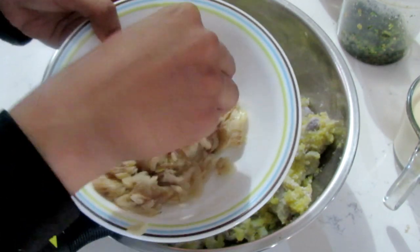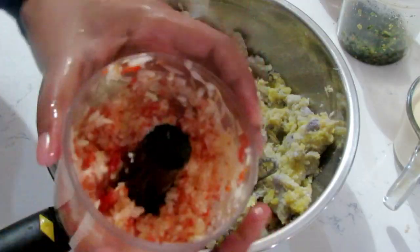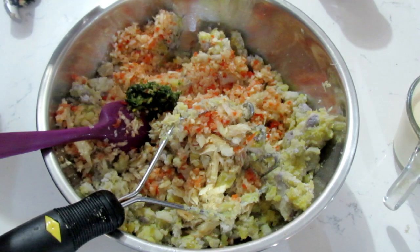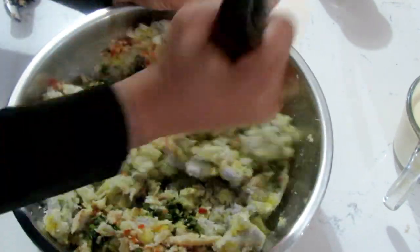You can put this in a mini chopper if you want. Add that in. In goes all the onions, the garlic, pimento, green seasoning goes in. Just going to mix everything up.